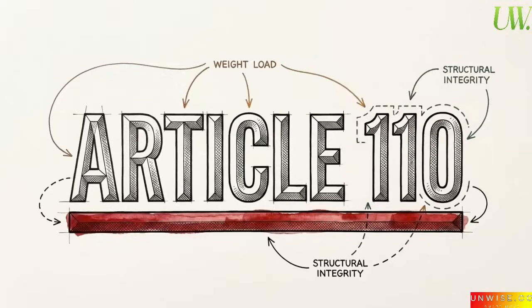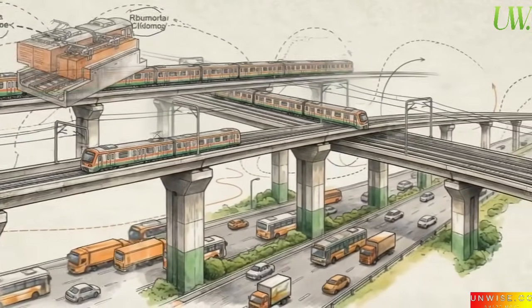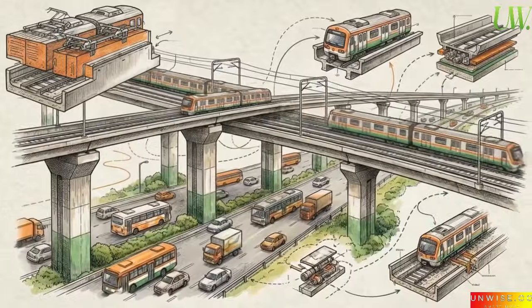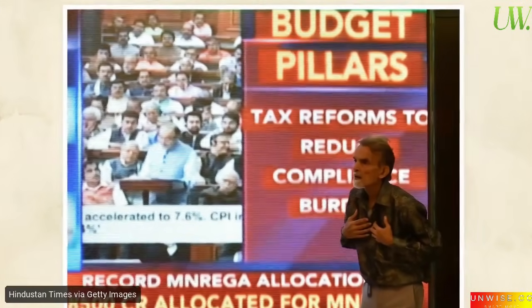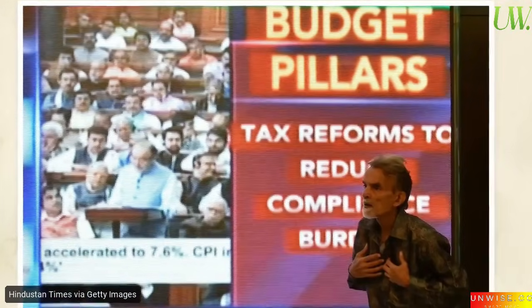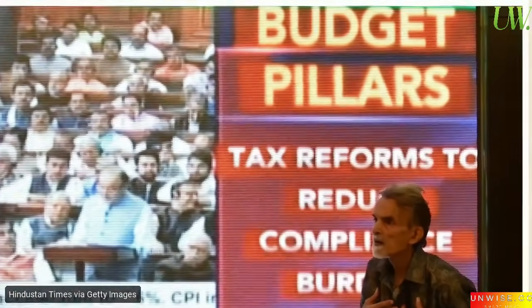Article 110 exists for one precise reason: to ensure that political deadlocks between the federal states and the central government cannot paralyze the essential financial operations of the state. The most visible execution of this financial control is the annual financial statement, outlined in Article 112, which acts as the primary mechanism for releasing government funds.